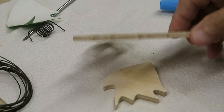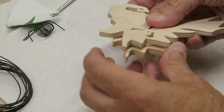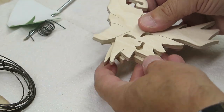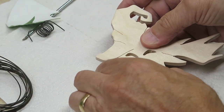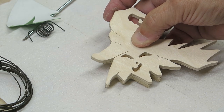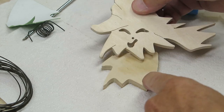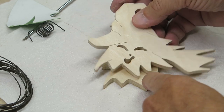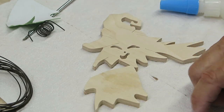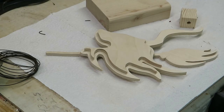Okay, I've cut out that other little piece for the backing of the witch's head, so it fits right in there nicely. This is what I'm going to attach the spring to. But first, before we do the attachment with some glue, I want to go in and get some red paint and spray the backing here, because that's going to be red behind the black head that we're going to have here. So I'm going to go do that. When it dries, I'll bring it back and we'll put this thing together.